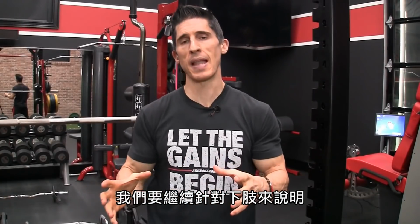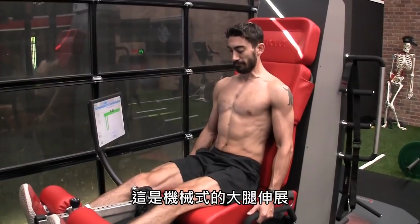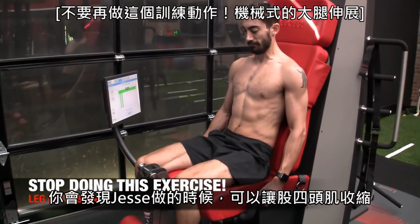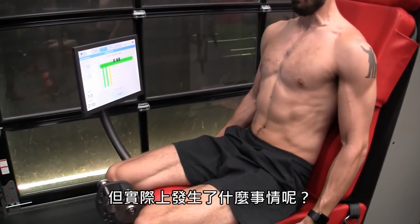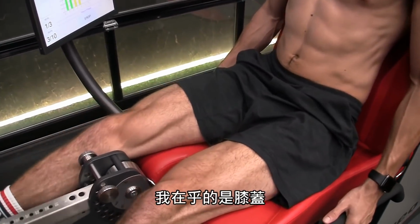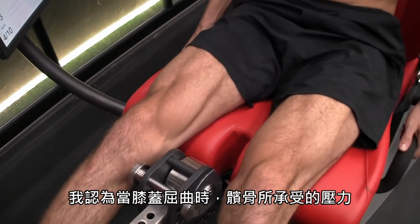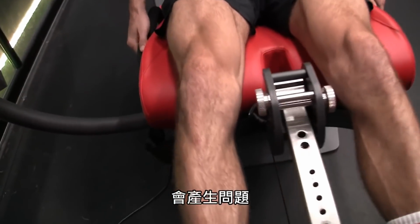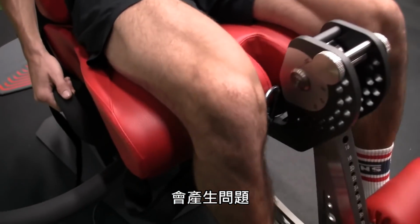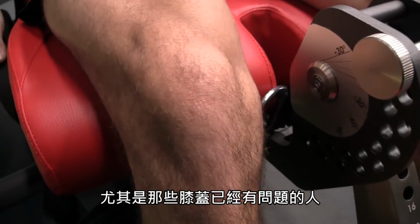All right, so now sticking with the legs, this is an exercise that you see everybody doing pretty much in every gym. And this is the leg extension. You can see Jesse cranking out reps here and getting a nice squeeze on his quads, but it's what's happening beneath the surface, particularly beneath that kneecap of his. That's what concerns me. I think the compressive forces on the patella, especially in this flex position and initiating from this flex position, is going to be a problem, particularly for people that have problems already in their knee.